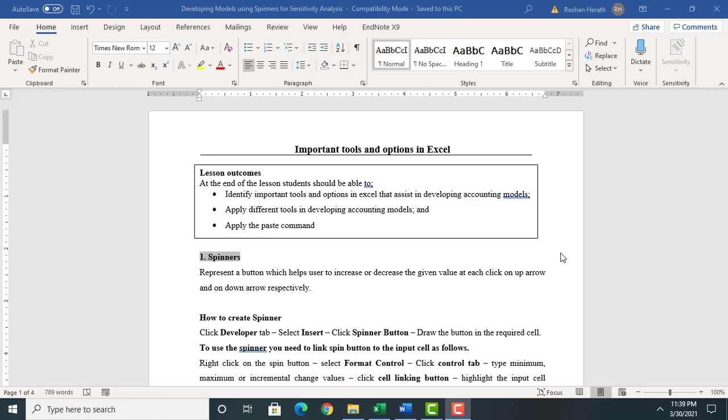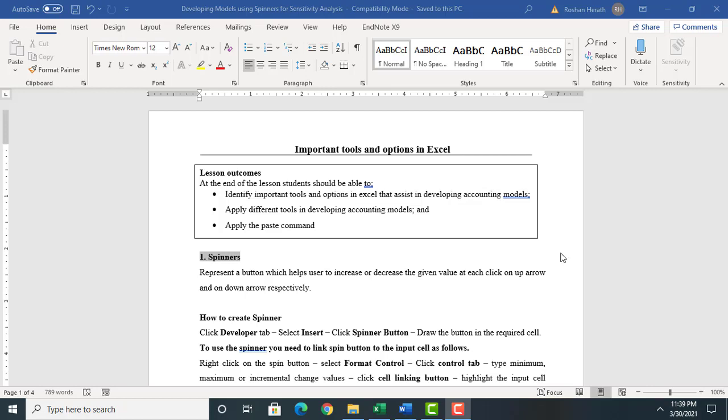So in this video, we are going to discuss some of the important tools and options available in your spreadsheet package, which you can use in model development. These different tools and options would help you to beautify the models that you would develop.